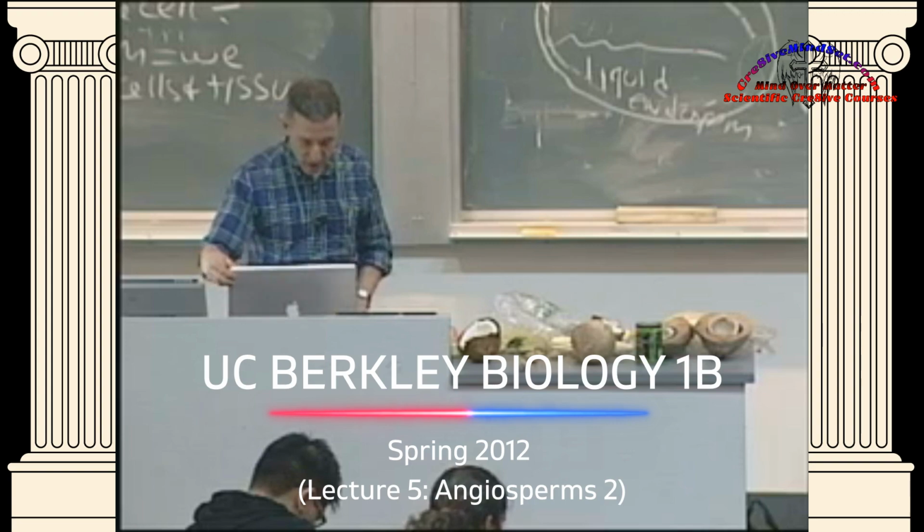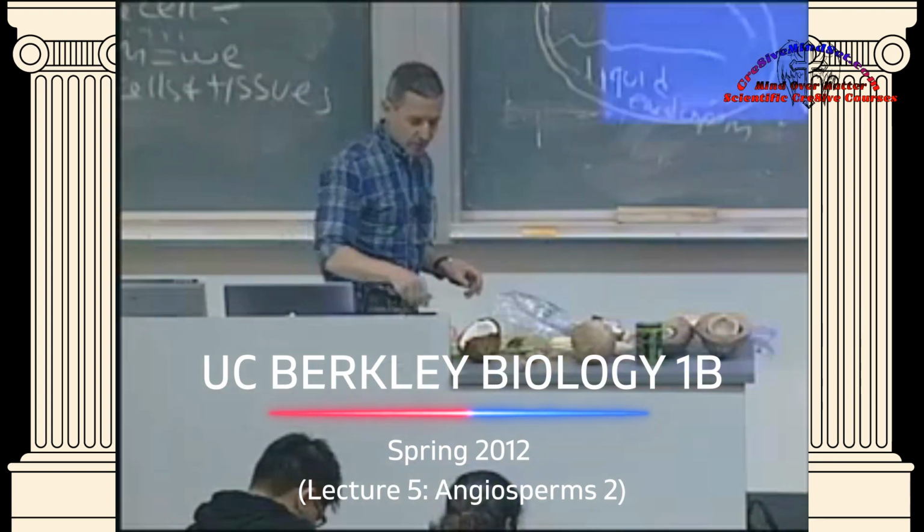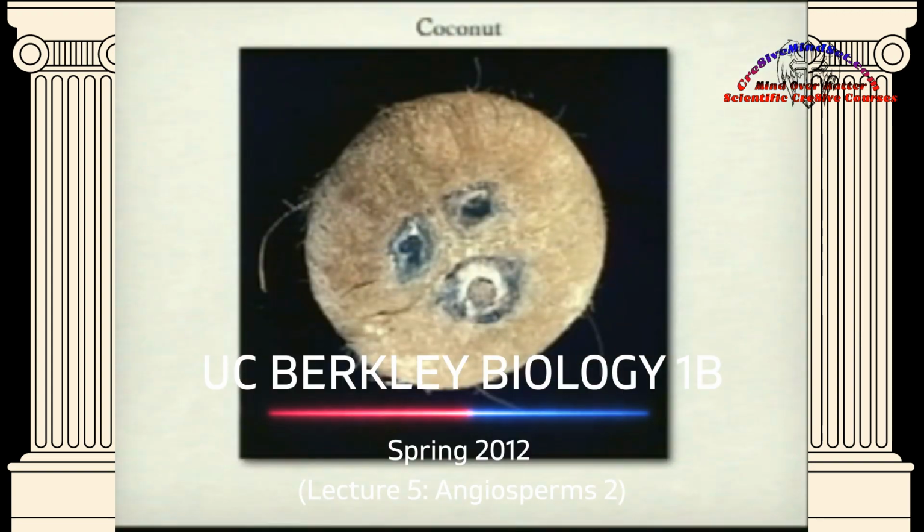Let me show you now a few pictures of the coconut that we talked about. Here is the coconut, a typical coconut that we have up here in front. And what I want to point out to you is here is the large eye. It occupies the largest quadrant of the coconut. And here are two smaller eyes. They represent probably coconut embryos that have aborted.